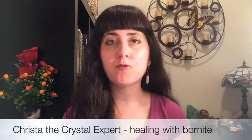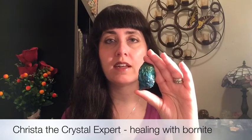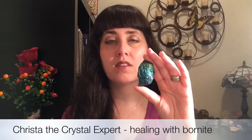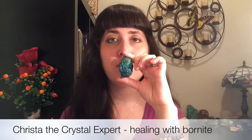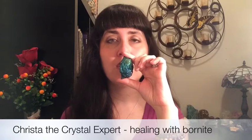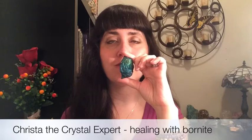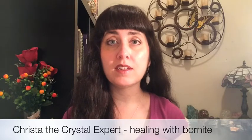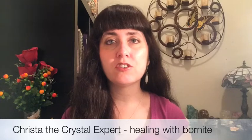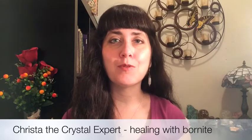A powerful way to work with Bornite is to set an intention before you put it in your pocket. Just take the stone, hold it to your lips, and say: 'Thank you peacock stone for healing me, helping me to be confident, radiant, and sparkling, and to get noticed in a good way in this job interview or audition, for my highest good, in full faith, so be it.' When you speak those words and thank it for its healing ability, the stone can work more powerfully for you. Then pop it in your pocket and off you go to see what magic will open up.